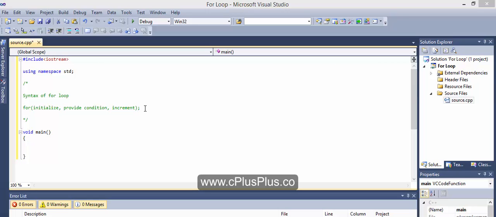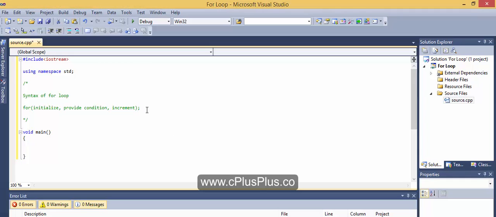First, let us see the syntax of a for loop here. Here we have the for keyword, initialization, then the condition until which the for loop is going to run, and the increment statement. We use a for loop mostly when we know the number of times we need our loop to execute. For example, if you need to print numbers from 1 till 100, you will use a for loop, because now you know that you need your loop to execute 100 times.